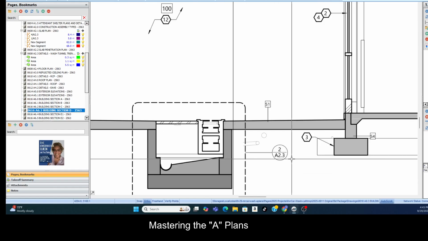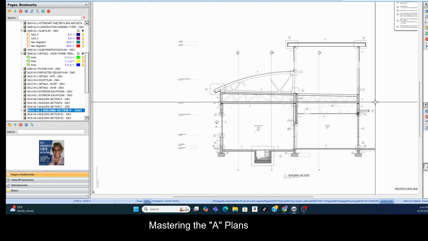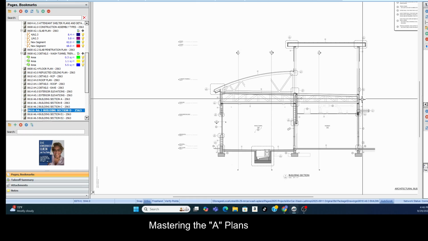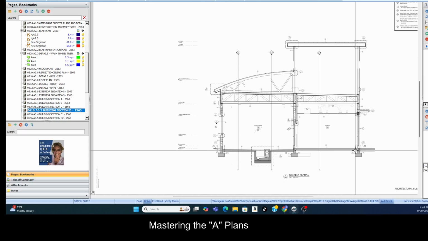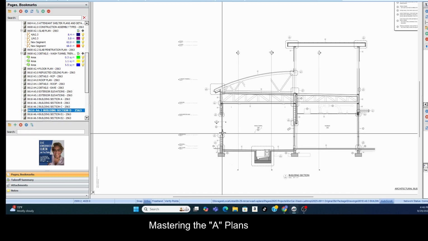Okay, and now it's going to take us back to 2 over A2.3. We already saw that. We don't care about that because we're not building that. That's not part of our walls. That's part of the concrete foundation. So yeah, I know that my business office to the roof rafters is a certain height, and then above the roof rafters it's another height. So that's how we do that. We go through the openings unless they're more than 16 feet.